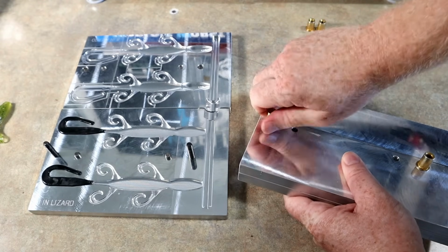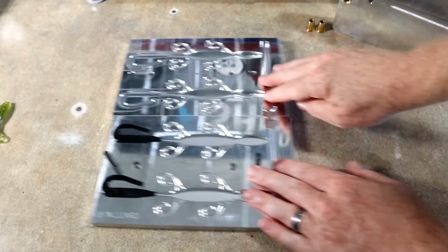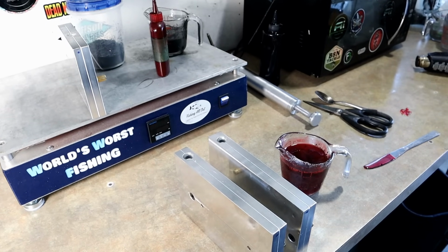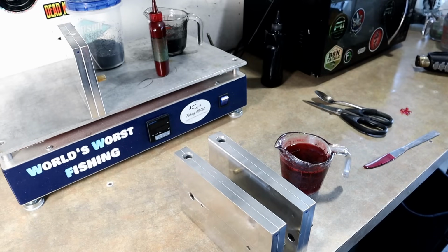Nothing to this tail mold stuff, guys. It just requires a little bit of patience, and you definitely want to put them on the correct side. Alright, here we go. We have LureWorks Cherry and Large Black Flake. So we've kind of got a theme today with Large Black Flake, but I was very excited to make this color. So here we go.